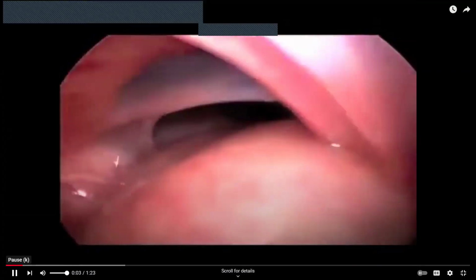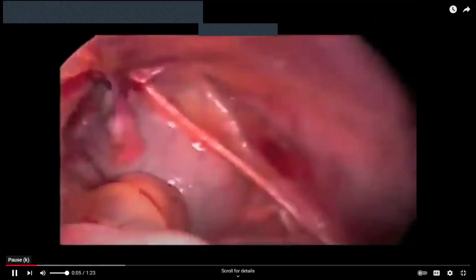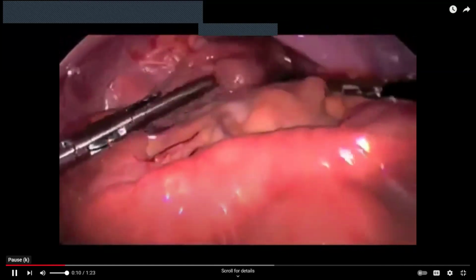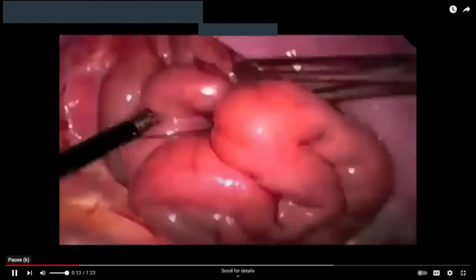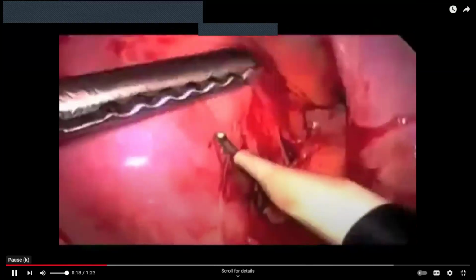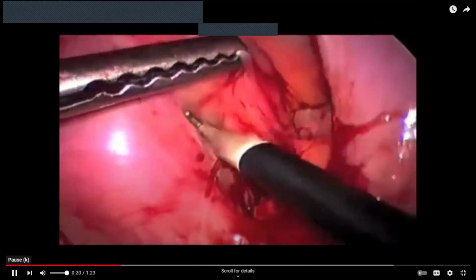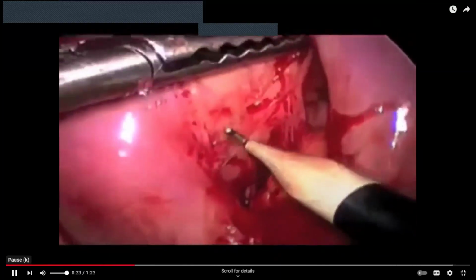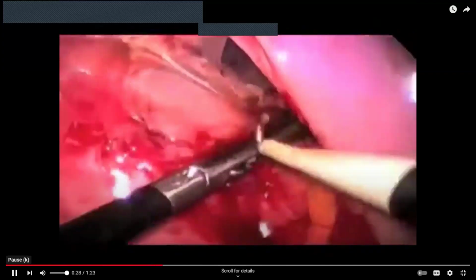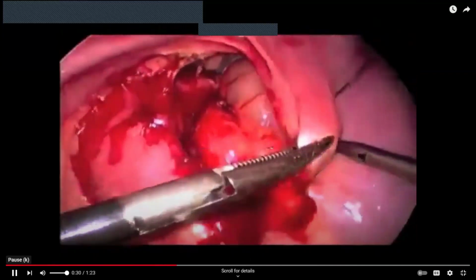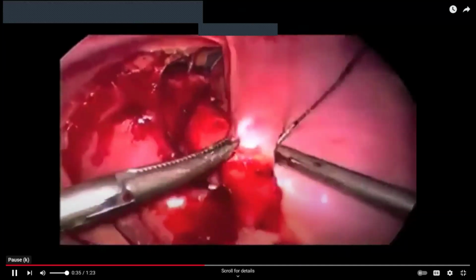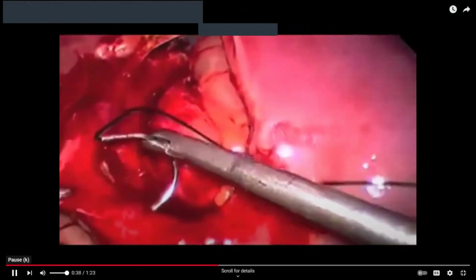The intestines are visualized in the left chest. The scope is passed through the hernia into the abdomen. The intestine is reduced into the abdomen using atraumatic graspers. The intestine is reduced and held in place with insufflation. Cautery is used to mobilize the posterior margin of the diaphragmatic hernia defect from retroperitoneal attachments. With the diaphragmatic hernia margins now free, interrupted 2-0 silk or Ethibond sutures are placed, starting from the medial corner.